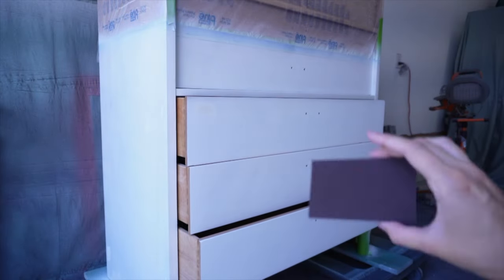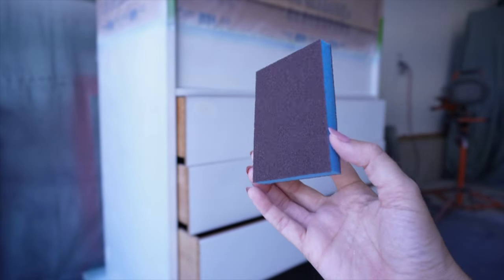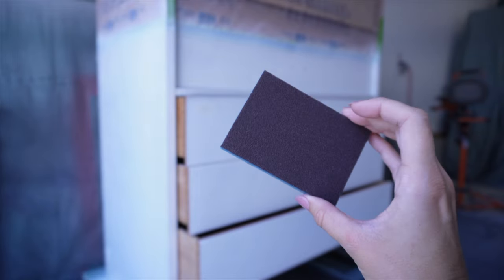And then I'll also use these little blue sponges from Amazon. These are a little bit higher grit, so if you have more texture, these are great to use.